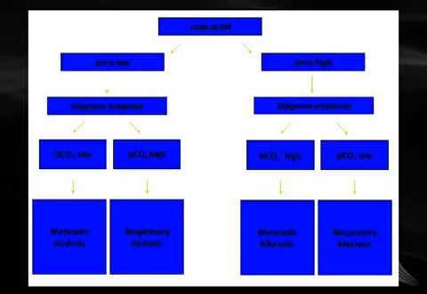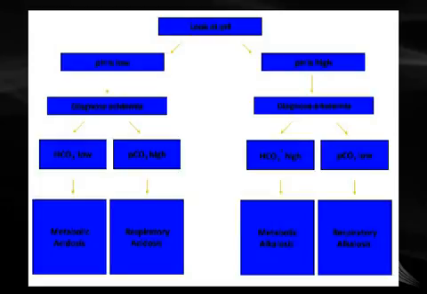Once again, let's take each pathway. First, the pH is low, and you diagnose acidemia. Then look at the serum bicarbonate concentration. If the serum bicarbonate concentration is low, you have your answer. There is a metabolic acidosis. However, if the bicarbonate concentration is normal or even high, look at the PCO2. If the PCO2 is high or above the normal range, you have a respiratory acidosis.